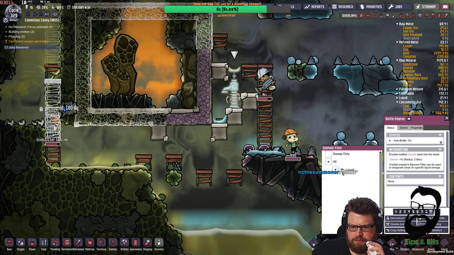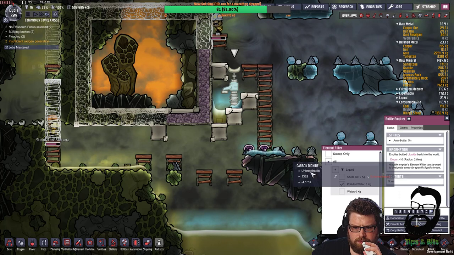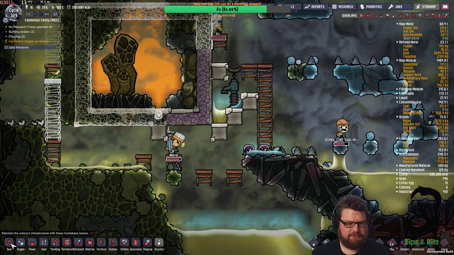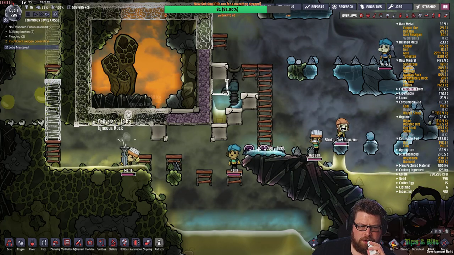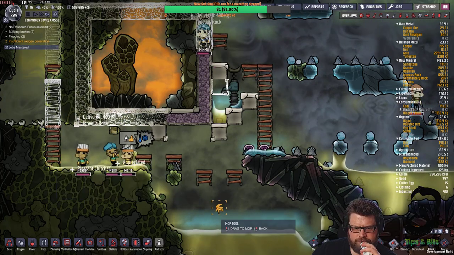That'll do. That'll do. Perfect. 70 grams and 10 grams. Fine. That'll do. I just want to mop this bit and then we'll mop all this.